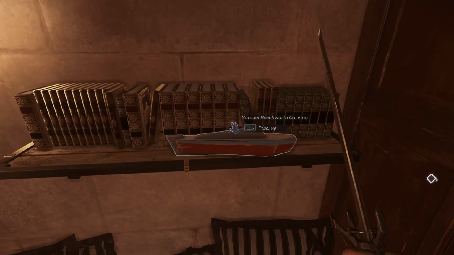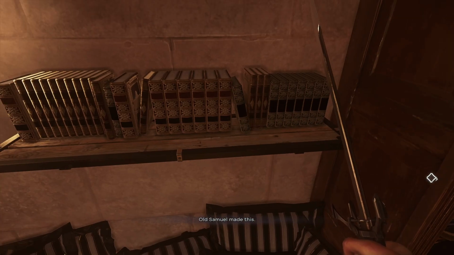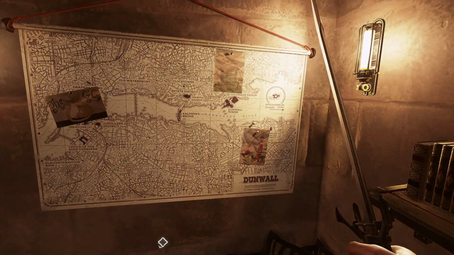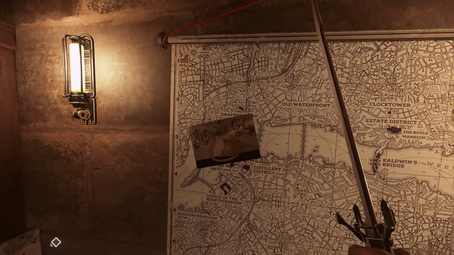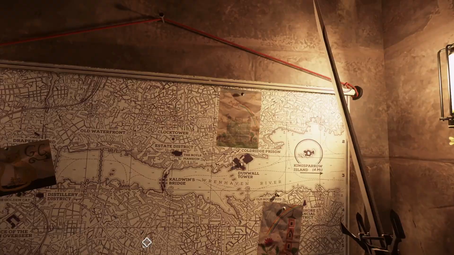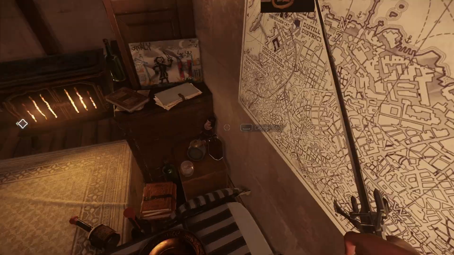Okay. And a little book card by Samuel. Old Samuel made this. I'm glad he didn't live to see me driven out of Dunwall Tower. And of course, here are some of Emily's drawings from the first game, pinned to the locations where they are. So, Golden Cat at the Golden Cat, the Tower, and the Hound Pits.